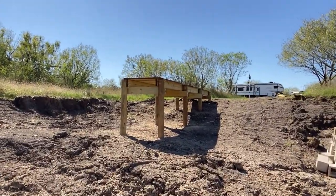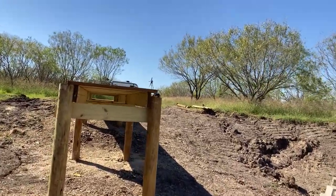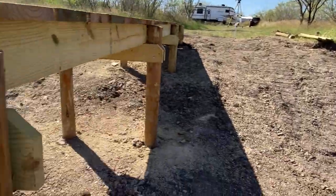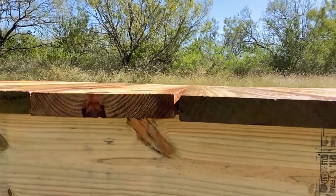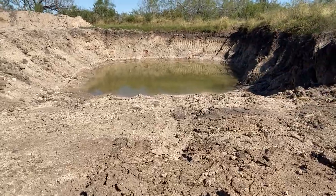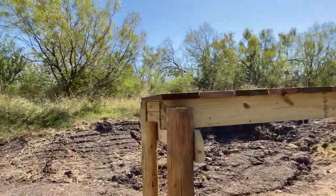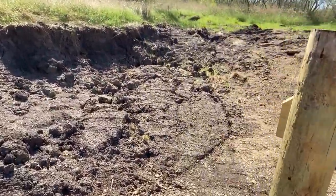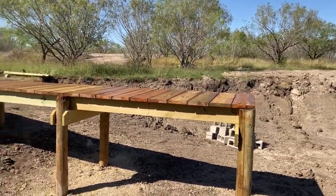Here's a look at the pier from the back end. It's about 4 feet deep at the end here, if it were to fill up completely. And for me, it's 5 feet to the decking. So it's about 1 foot off of the high point of the water. And so that should work. Definitely want it higher than lower. Don't want it sitting in the water. That's a good looking pier now.